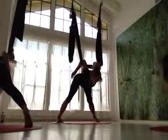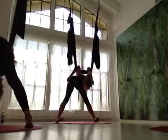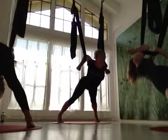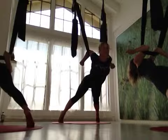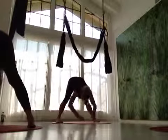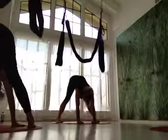Inhale and back. Exhale, drop. One more time. Inhale, press. Hold on with your arms. Open up the chest. Press, press, press. Lift the heart. Exhale. And release. We're just going to release both hands. Give it a break. Sometimes we do some twists there.